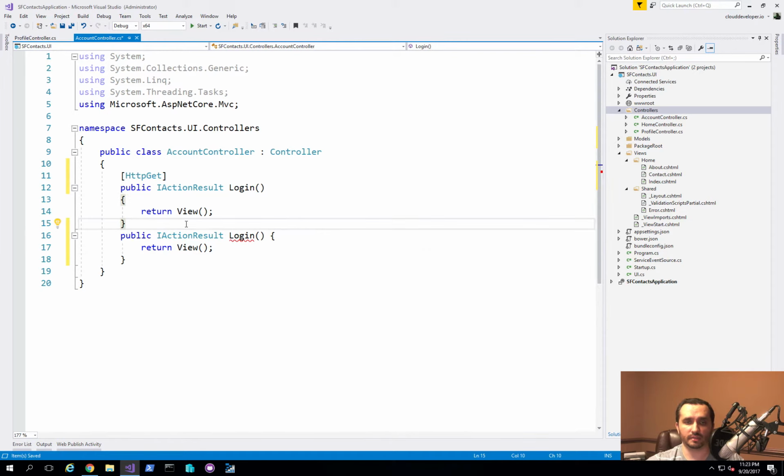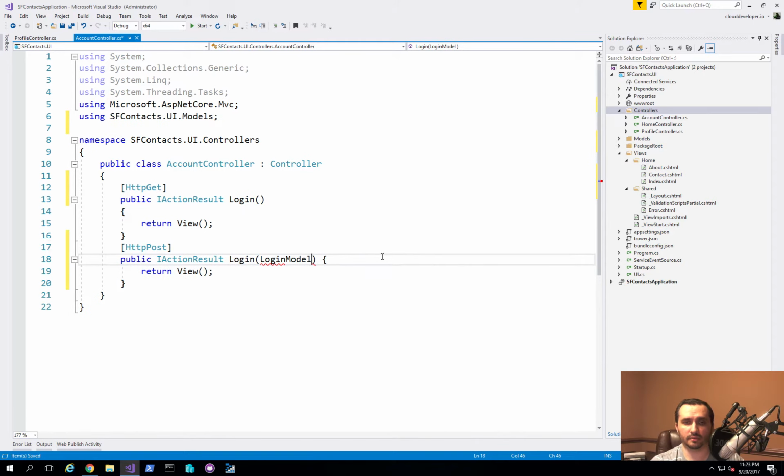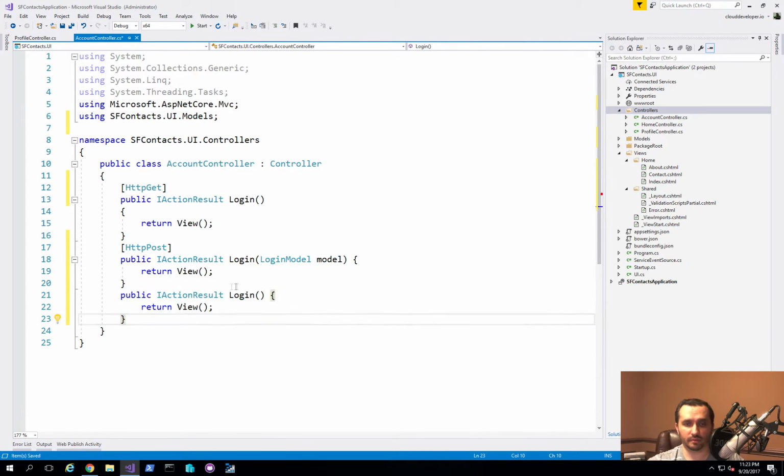The difference is that it is a post and is going to be accepting some values from our user interface. So we're going to accept a login model, and let's add the using statement, and we'll just call it model. And then we're going to have a logout action, and that's also going to be a get.